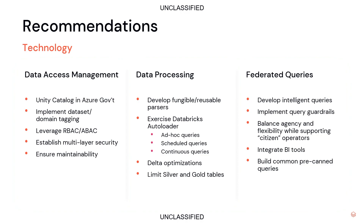In terms of data processing, logs often share common formats, so initial processing can be accelerated by building common and flexible parsers that can be applied to large swaths of collected logs. We can quickly deploy these parsers across the nodes, making logs available and actionable sooner. This is basically the idea of write once, apply multiple times — think about iterative processing and iterative standardization over time as you make your process more fit for purpose. We found that Databricks Autoloader was excellent for handling the three primary use cases: ad hoc queries from investigation, scheduled queries for reporting, and continuous queries for monitoring and alerting.